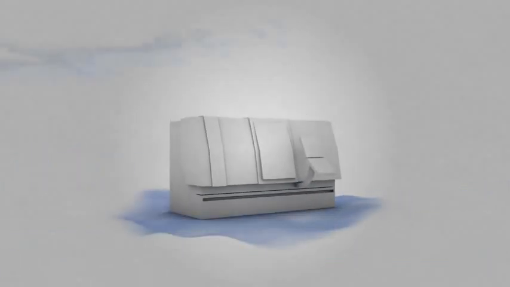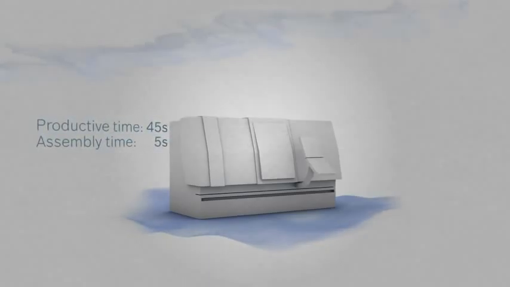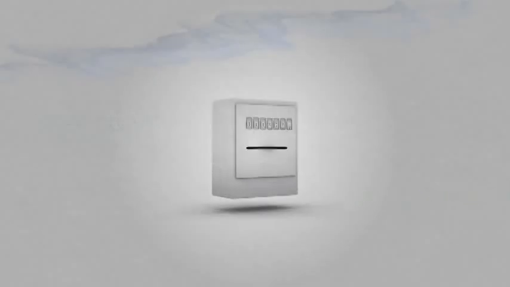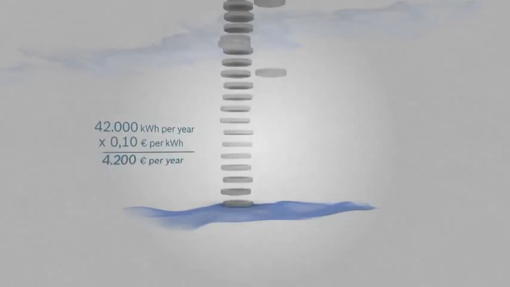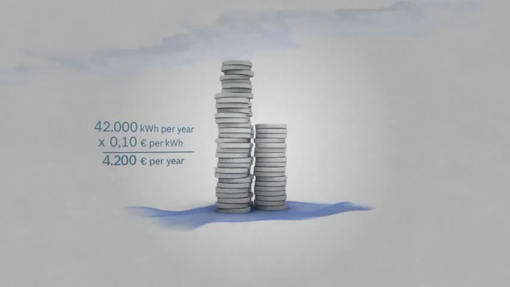For a feeding time of 45 seconds and a turning time of 5 seconds, a conventional hydraulic drive requires approximately 4,200 kilowatt hours per year. For 10 machines, that adds up to a total of 42,000 kilowatt hours. At the price of 10 cents per kilowatt hour, your energy costs amount to 4,200 euros per year.